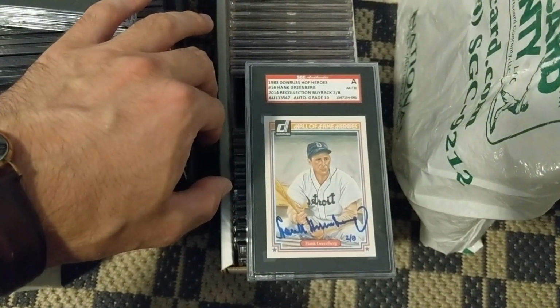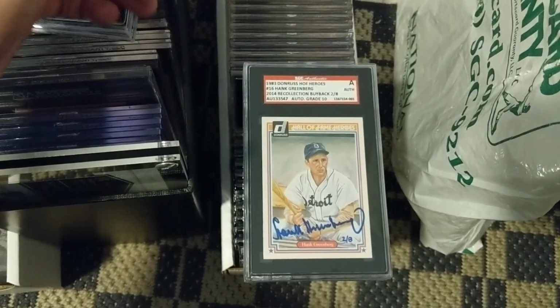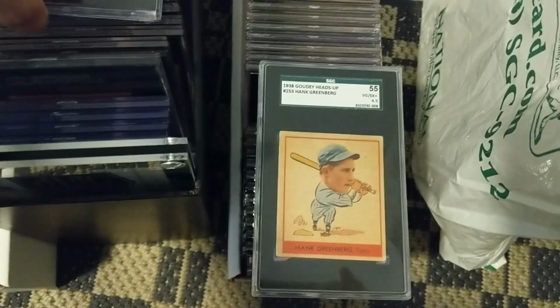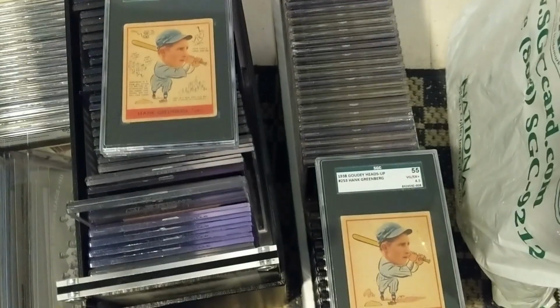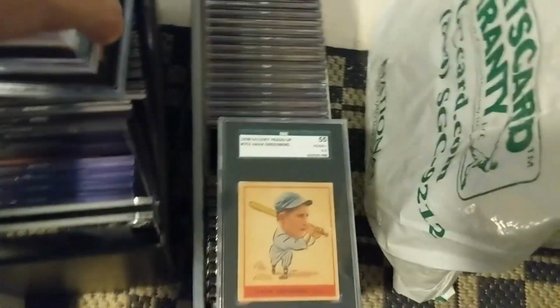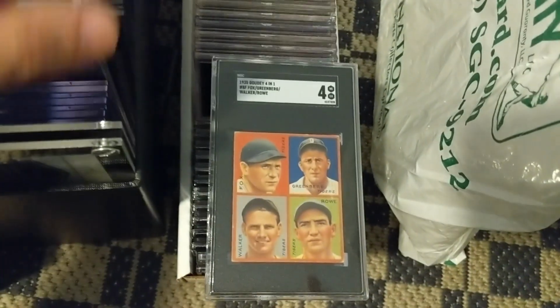This is a Recollection Collection buyback number 8, which I bought for only $40, and the autograph came back at 10, which is amazing. A really nice 38 Goudy, the other variation, as you can see, the two. I would love another one of these. I think that's something that I'm looking at for the National. And a nice Goudy foreign one.